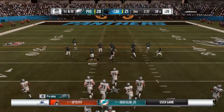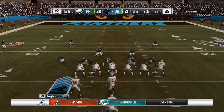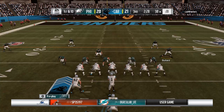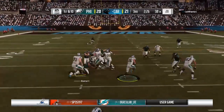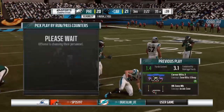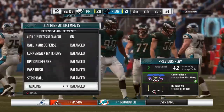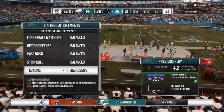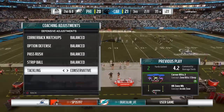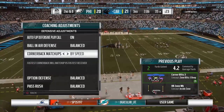All runs on this drive so far. It's 1st and 10. Now let's go. Green, 39. And they'll try the ground game here with the running back. Fighting his way down to about the 35-yard line. 2 yards on the carry there. It'll be second down. They tried a quick hitter inside, but that one was swallowed up because what they're hoping is those big defensive linemen will take the bait and move laterally and open up a crease that they can run through. Didn't happen on that play.